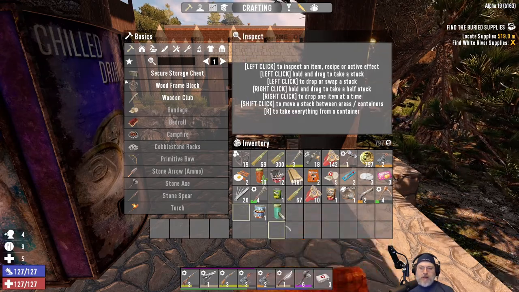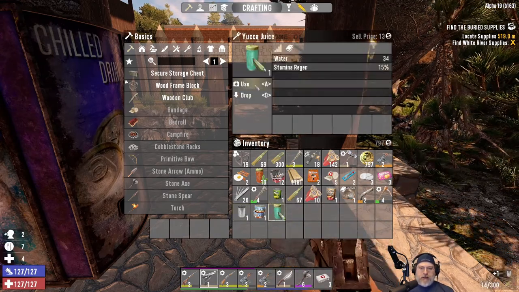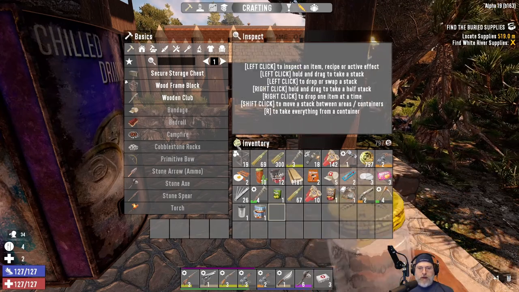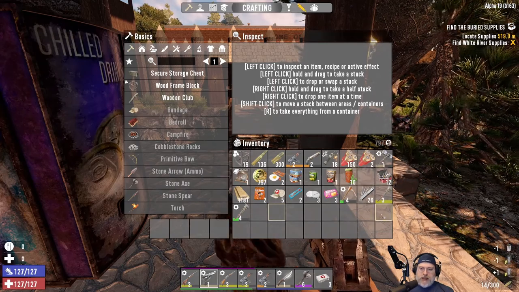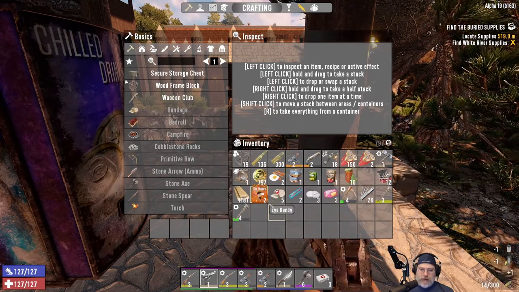Oh, the buried supply quest might actually give us something decent, because of the fact that we're into tier 2 now at game stage 50. I'm not going to take these with us. Let's just get rid of them and let's read this.